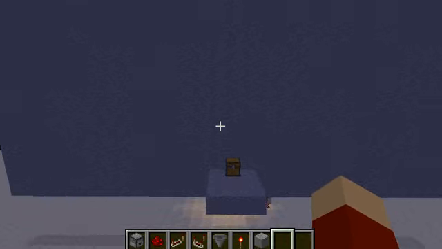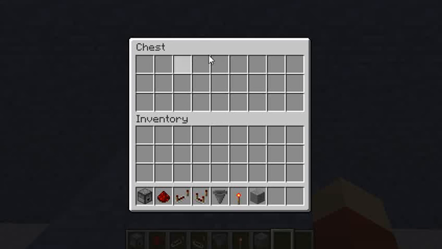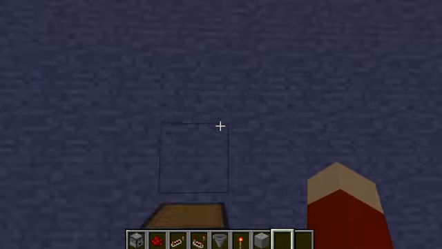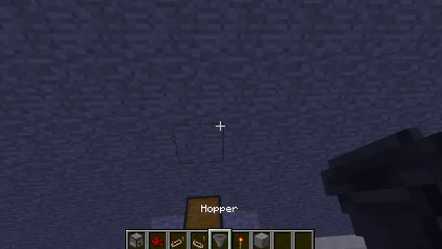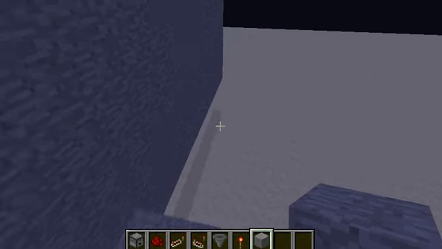The goal of this test is to see if I put something in this chest, it'll come out in this chest up there. All you'll need to make this is a dropper, redstone repeater, redstone comparator, hopper, redstone torch, and any building block. I use stone.